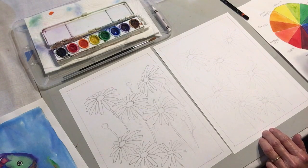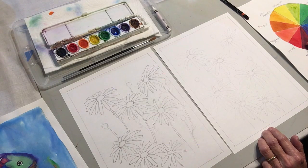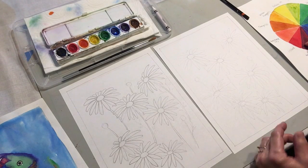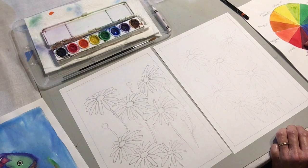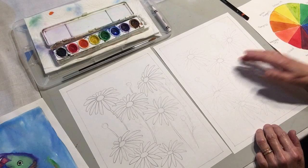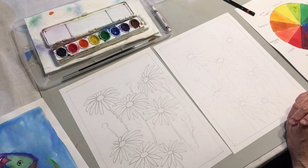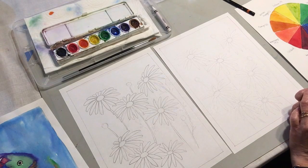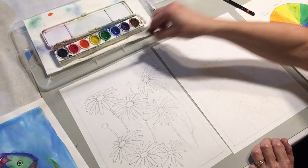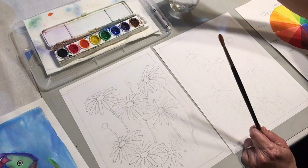Now what I'm going to do, remember last week we were talking about painting fast, and we used a lot of water to paint fast. Remember that when we did the water behind rainbow fish? So today we're going to be doing the same thing, but we're also going to be painting slow. We're going to paint fast, and then we're going to let it dry a bit, and then we're going to come back to it. Okay, so paintbrush into the water.